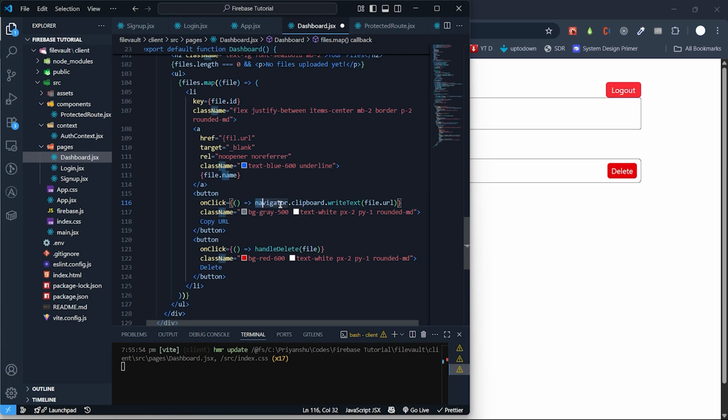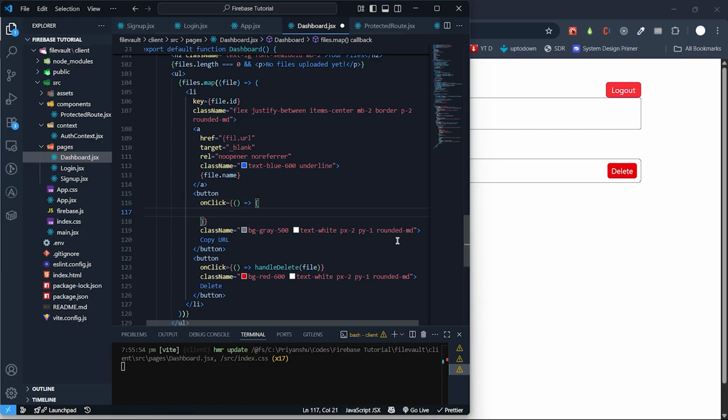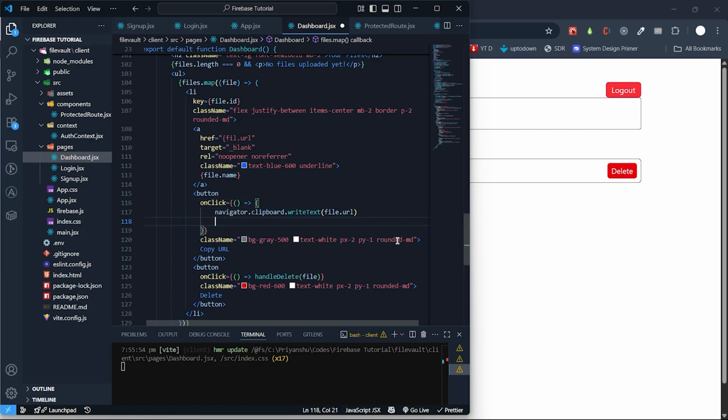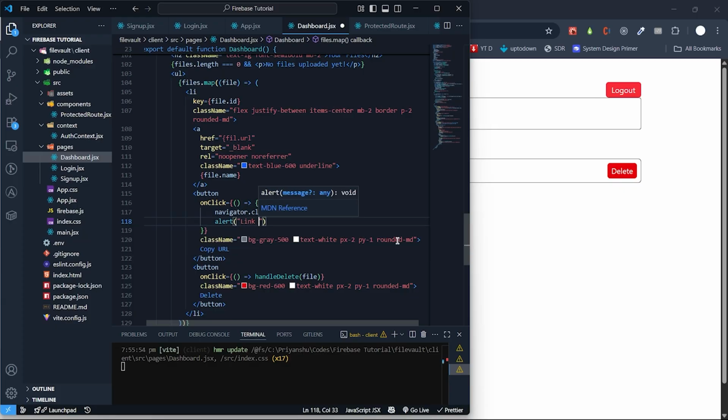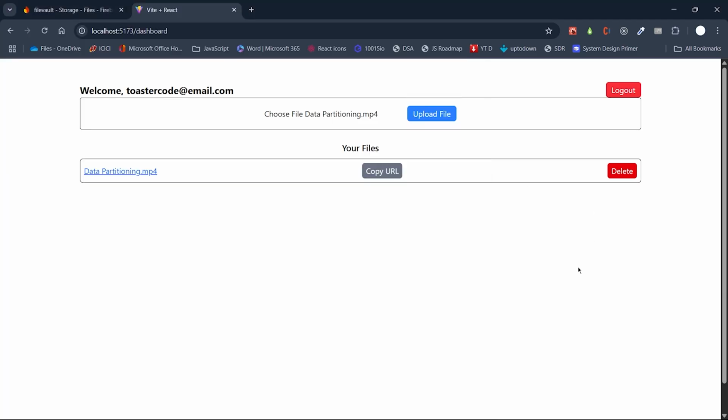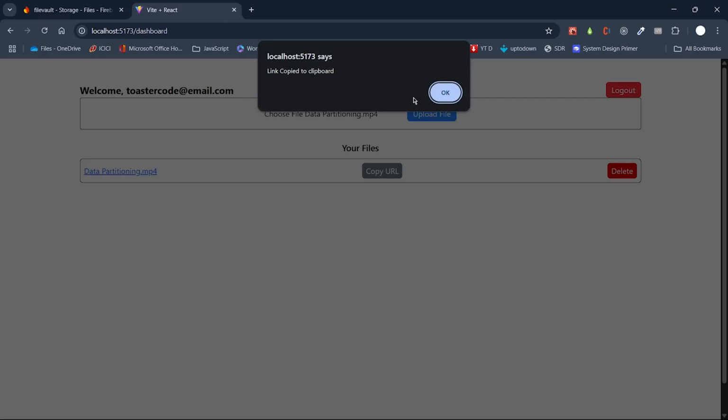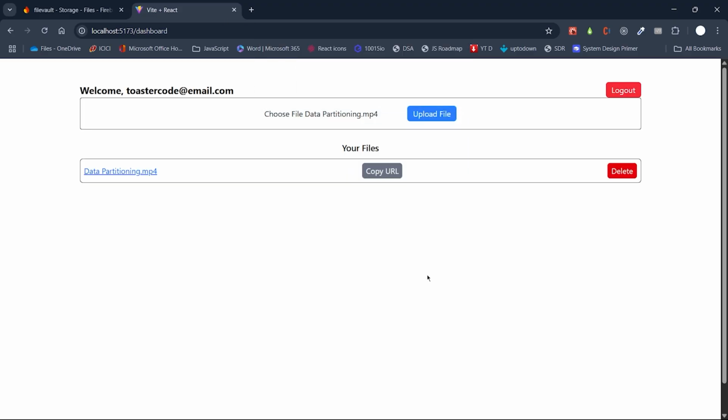What we can do is just alert link copied to clipboard. All right, let's try it. Link copied to clipboard. See, it's working fine.